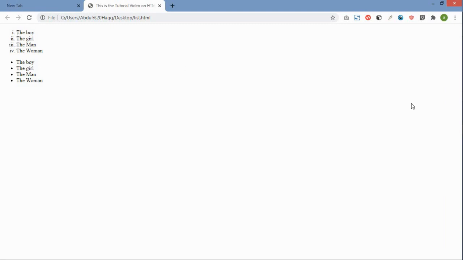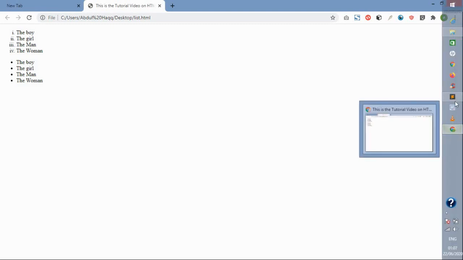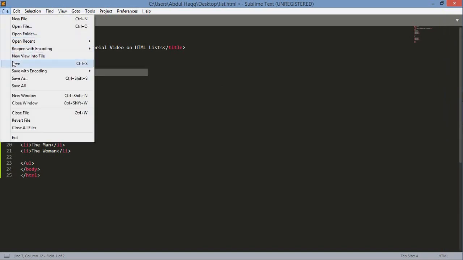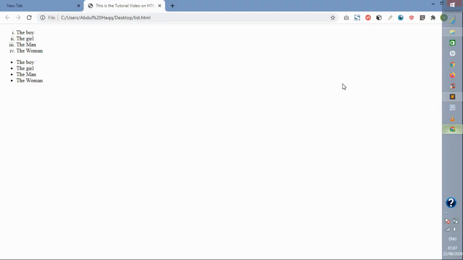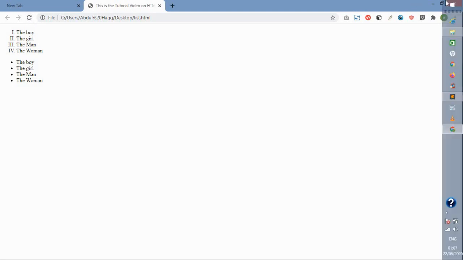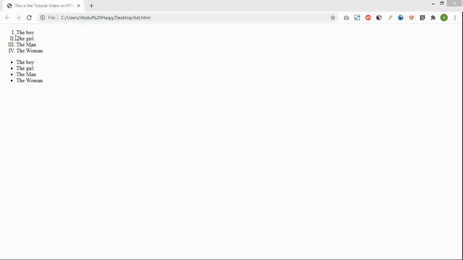You can see we have the Roman numerals, and also if you try the capital letter I, then save this also, then go to your browser, then you refresh this. So those are the main type attributes that we have for the ordered list.